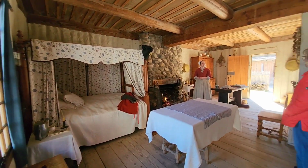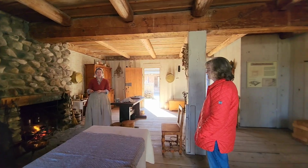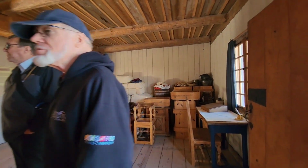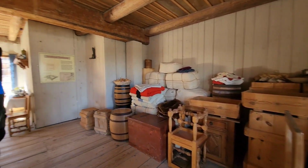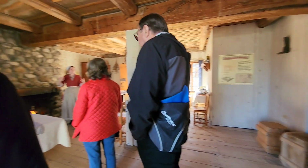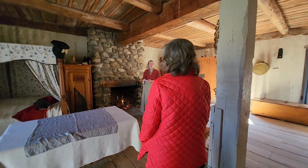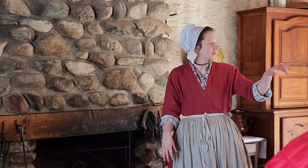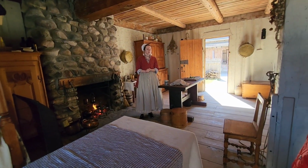This is an officer's house? No, this was actually a civilian's house. Okay. This would have been the house of a French-Canadian merchant. They were making a decent amount of money as part of the fur trade. They've still got the same living quarters as the officer, so they can have a few extras, nicer cupboards and things. Fancier bed, nicer dishes. They had a wider variety of food than the soldiers did.